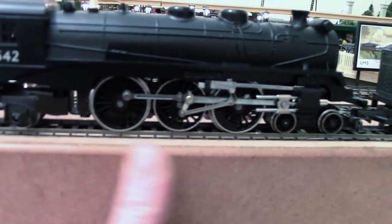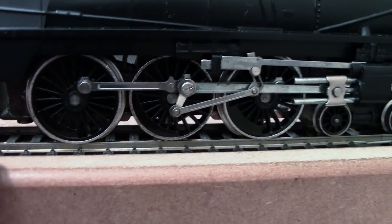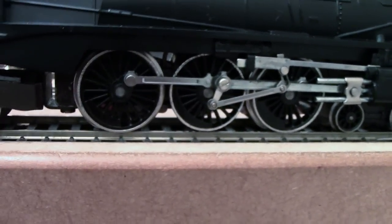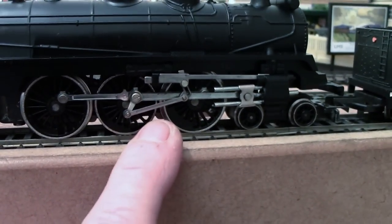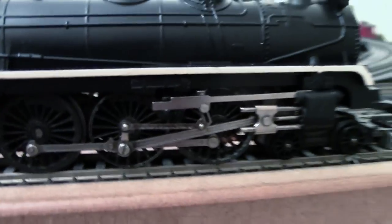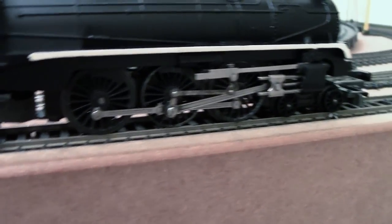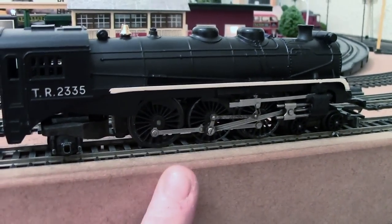Right, now, if you have this second version, you can see it's got the tired wheels, see-through wheels as well, obviously. These will run fine on your Pico System 6 track, not a problem. Both of those are fine. But if you have one of these, which has got the old side wheels, as you can see there, these are also see-through, but if you've got the ones with the solid wheels without the see-through, you've got no chance of it running on modern track.